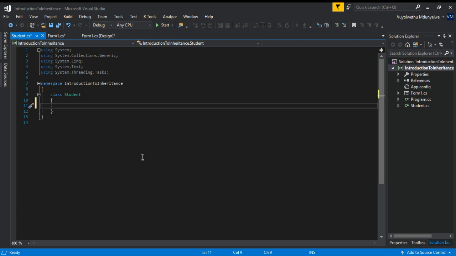So what our class has is a student number, a name, fees, and exam mark property.